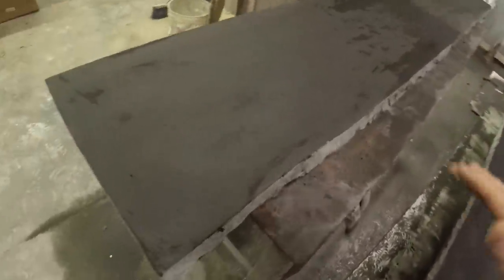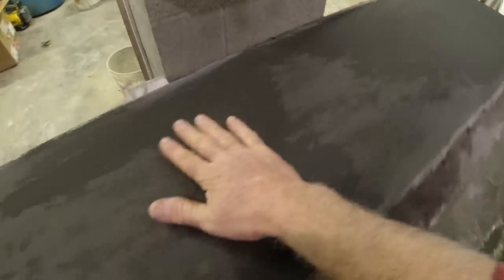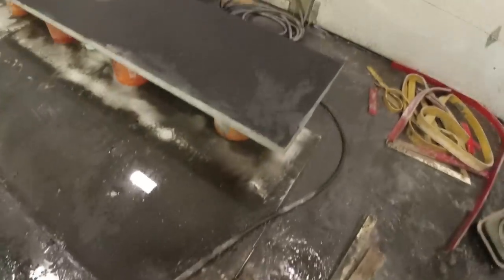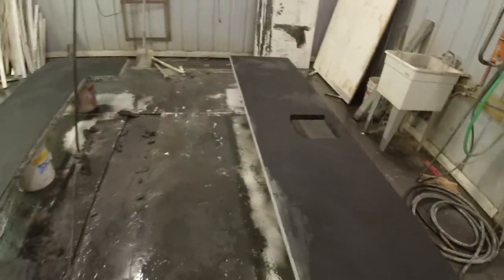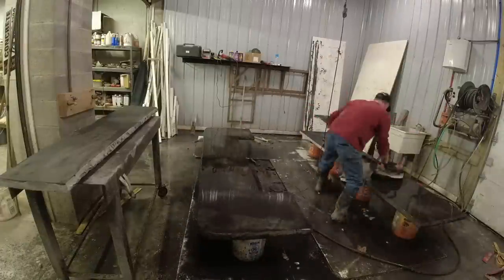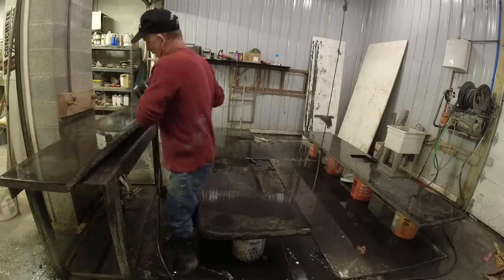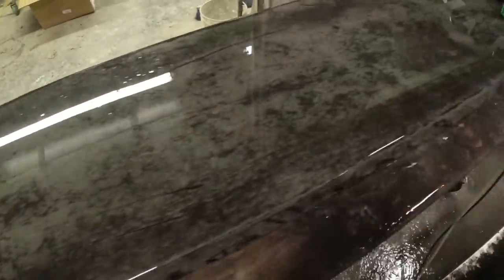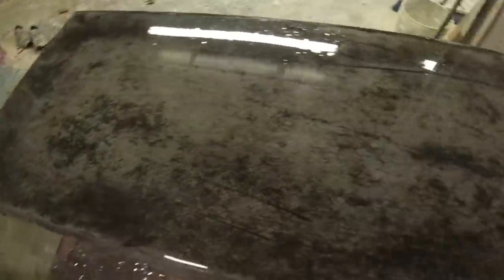Okay, getting down to the final steps. I came up last night, maybe yesterday afternoon, and put a second cream coat on here. You can see it's just real light, real thin compared to my first coat. Just hit everything again, working it in to all the little voids that I saw. So I'll get this polished off real quick. Okay, so that second coat just comes off really fast. Look how nice that looks.